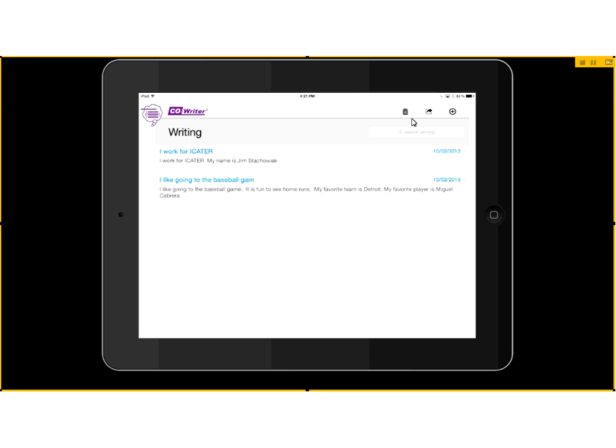When you do go back to the home page, if you want to get rid of one of these papers in here, what you can do is tap on the garbage can, and then it gives you the options for deleting one or the other. We can get rid of that and hit done. This also does sync up with iCloud, so it does allow you to save what you're doing, share it on other devices that you might have that has the same login that's hooked up to iCloud. So you don't lose things when you shut it down here.